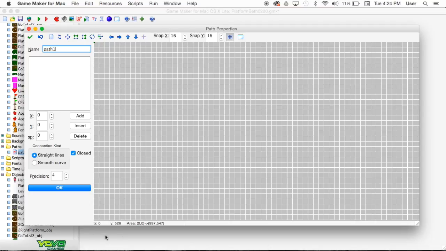I still have my X and Y numbers down here, so I'm going to go to 320, 400. There's 320 and there's 400, and click it once. Then I'm going to come over here to 560 and click again. I'm going to name my path Forest Monster or Forest Enemy or whatever you need to name it, _path. And then I'm just going to click OK.